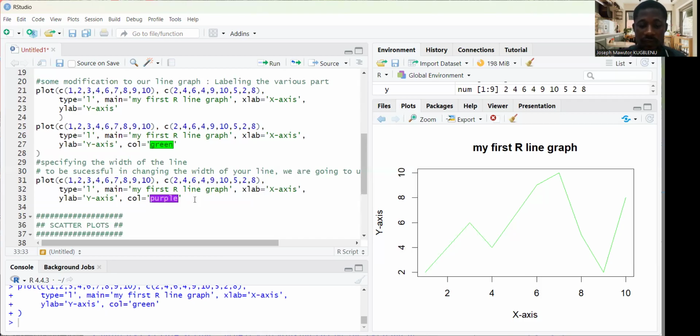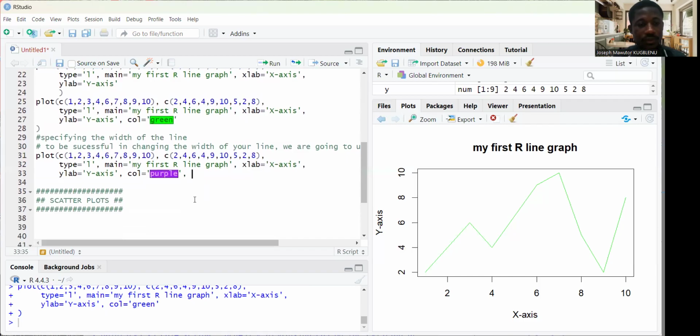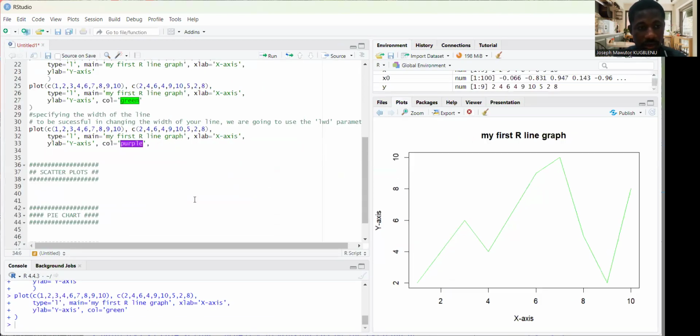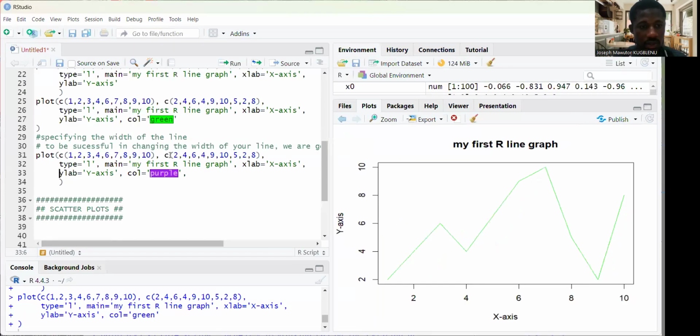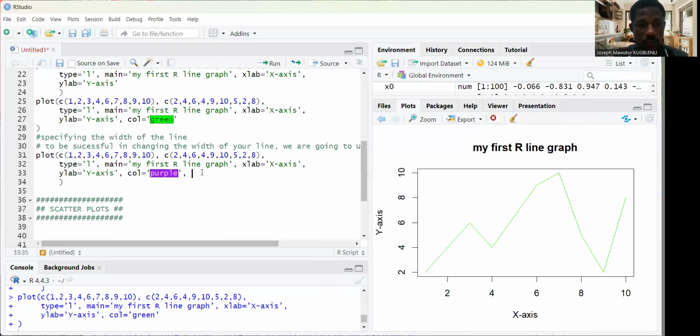So to specify that, let me bring my comma. To specify that, I'm going to add the LWD argument.